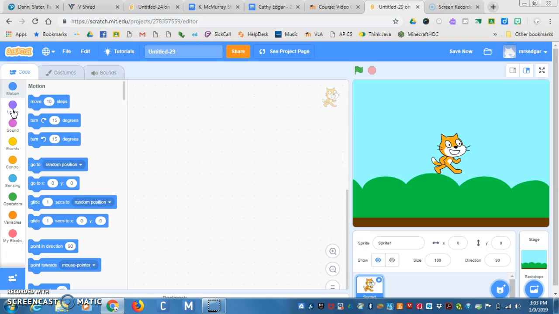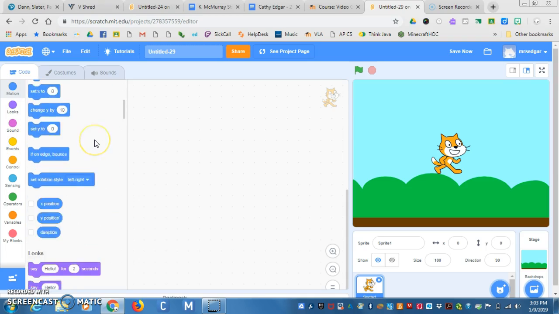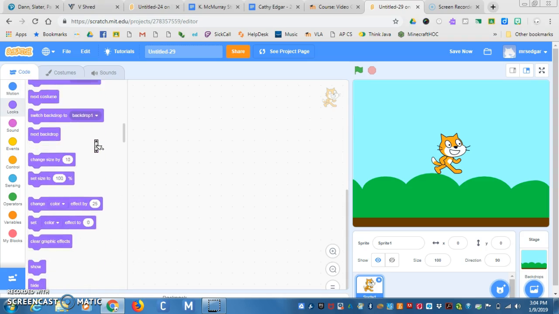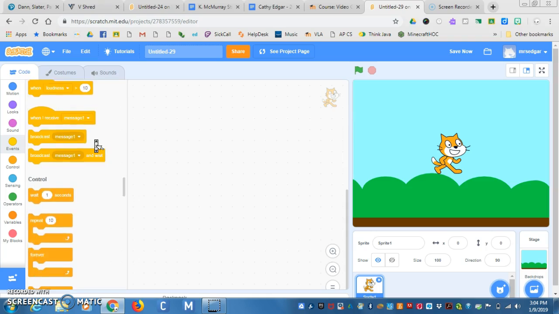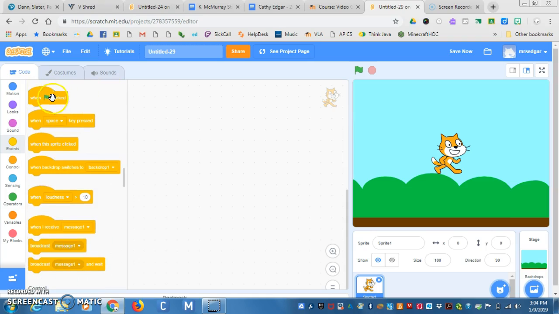These are the different subcategories: motion, looks, sounds, control, operators, variables, and so on. It used to be that you had to flip from tab to tab in order to find things. Now they've color coded it, and you can just slide back and forth. You don't necessarily have to flip back and forth through the tabs.